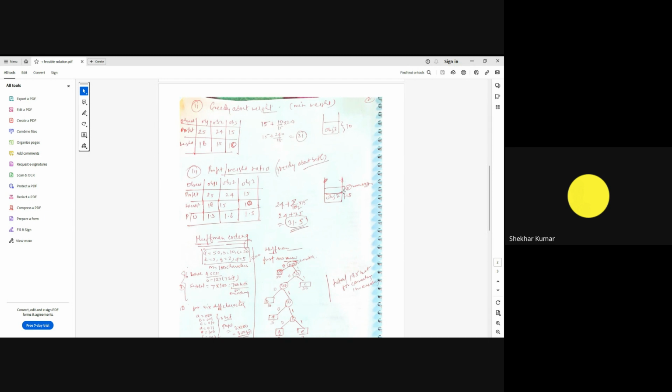It was first developed by David Huffman, and after his name it is known as Huffman coding. Generally it is useful to compress data in which there are frequently occurring characters, and variable length codes are assigned to input characters. These codes are prefix codes, meaning the code assigned to one character is not a prefix of the code assigned to any other.